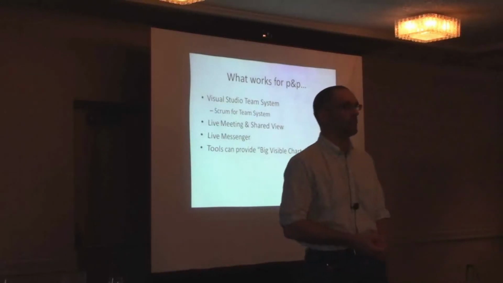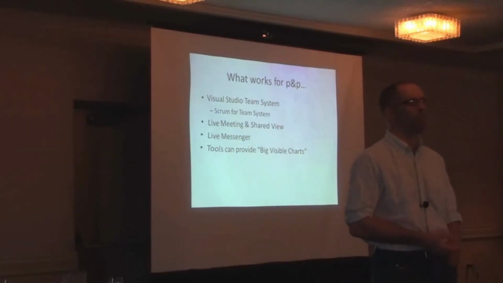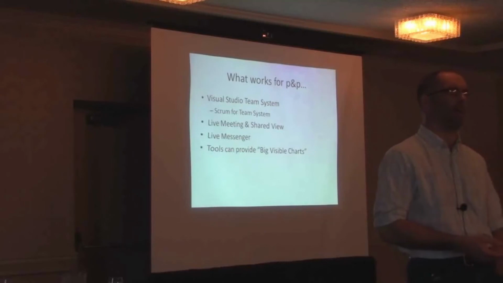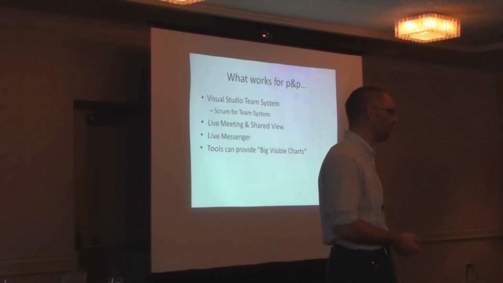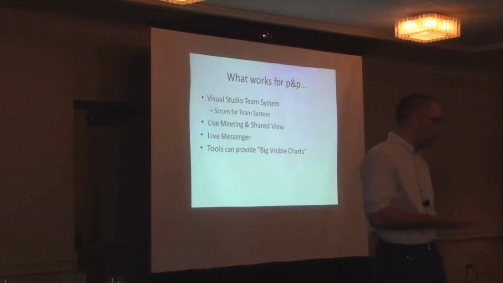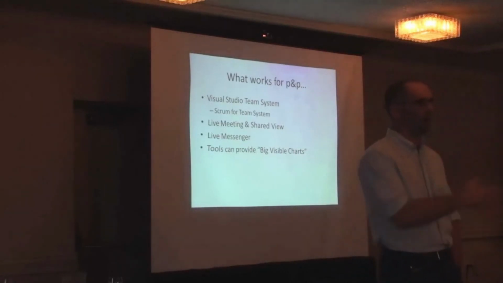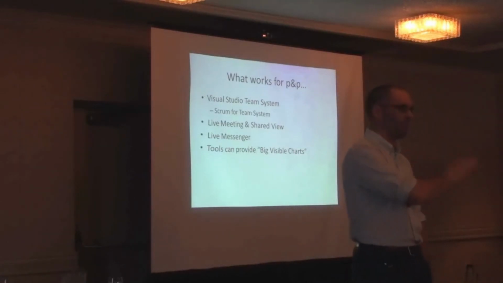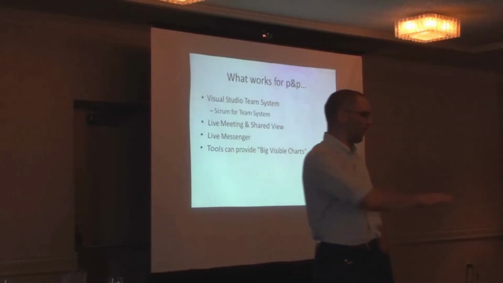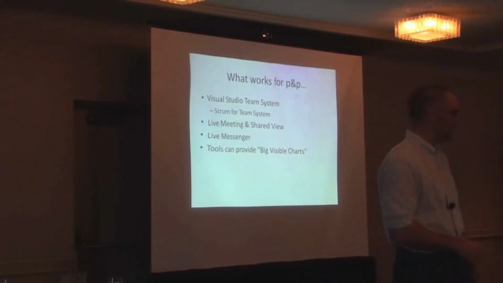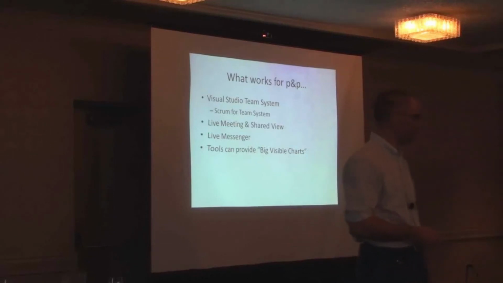We actually have an add-in for Team System called Scrum for Team System, which was built by a company called Conchango, which I believe is now owned by EMC. But we have a bunch of different things we use, like Live Meeting and Live Messenger. There are a whole bunch of equivalents of these. These are just the things we use. There's a lot of other stuff out there that you can substitute.